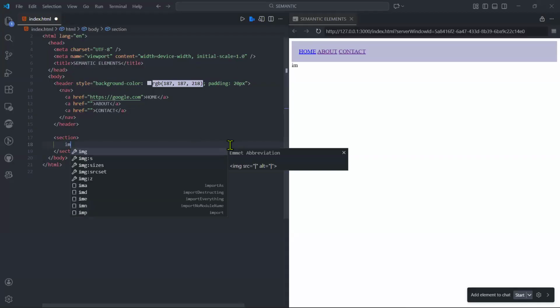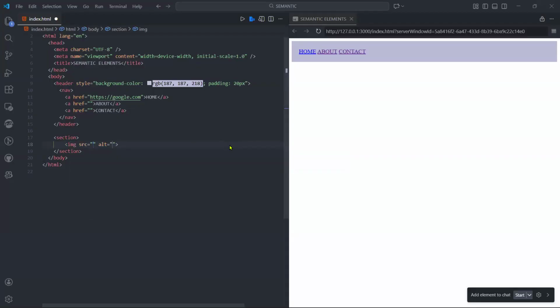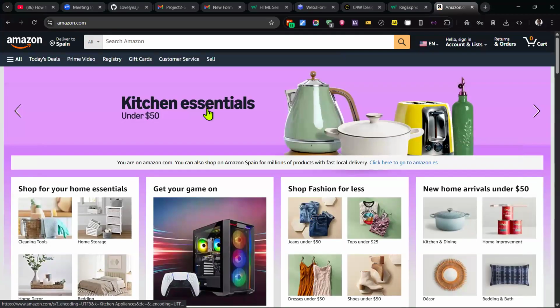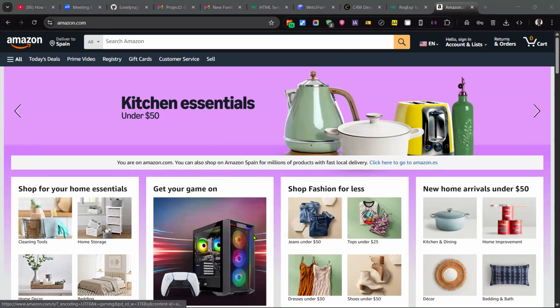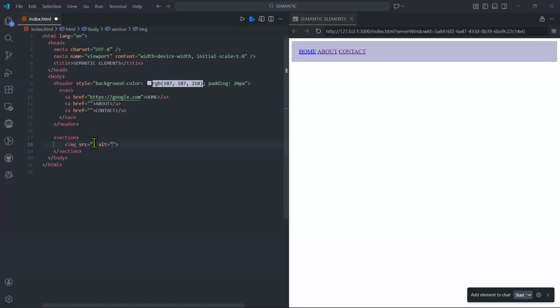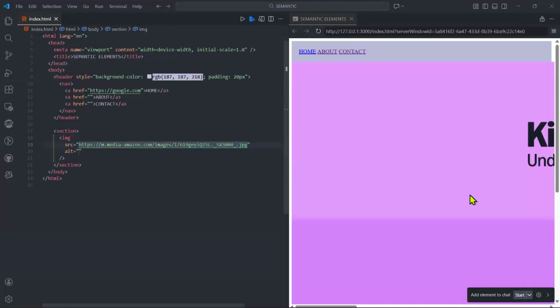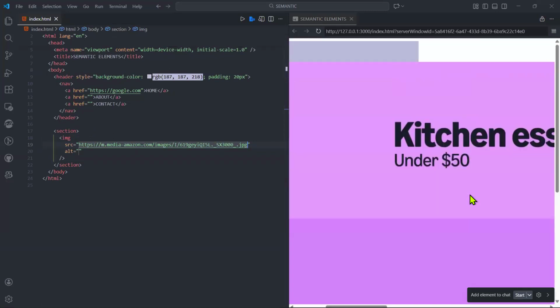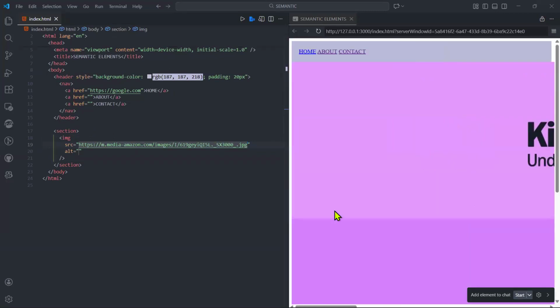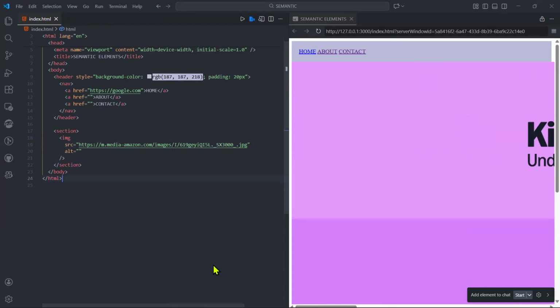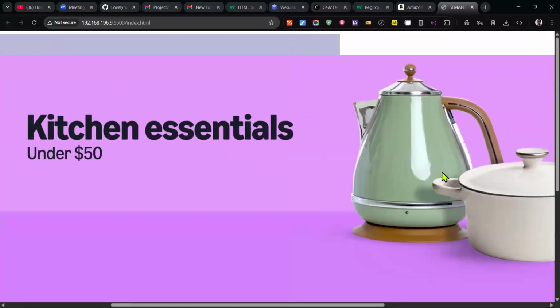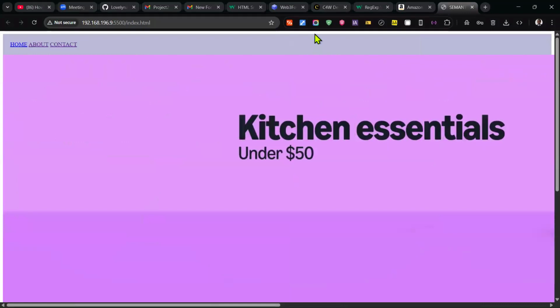So you can use an image inside img and get an image from somewhere. Let's say you right click and see, can we copy their image, and say yes. So we can copy the image address and then use it inside our website. How? Put it in the source and save. Look, we also have it on our website. Let me open it using live server. And so I also have it, although it's bigger because we didn't change the size.